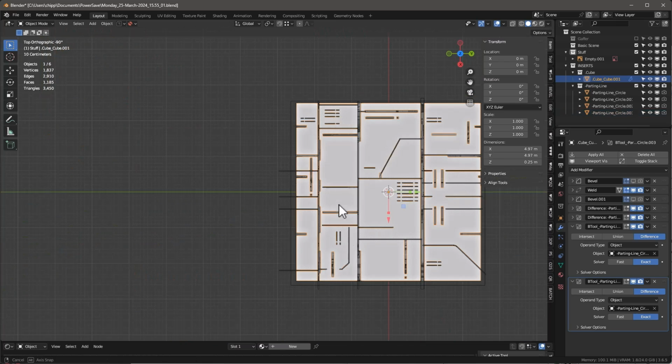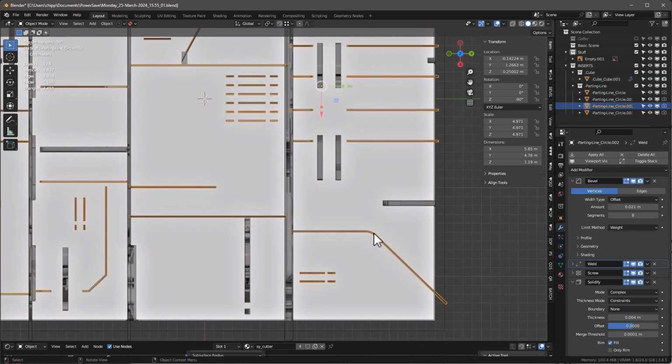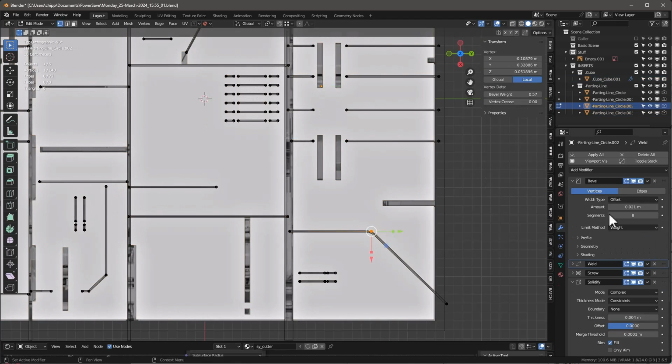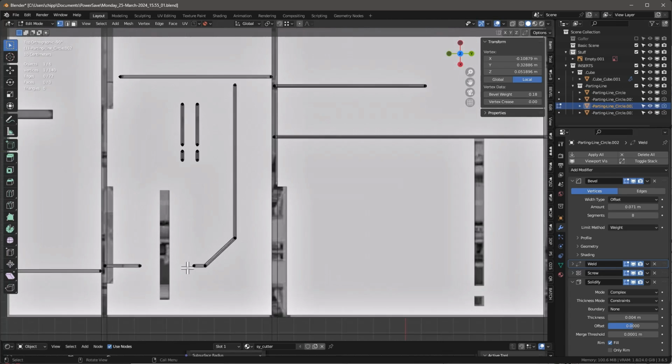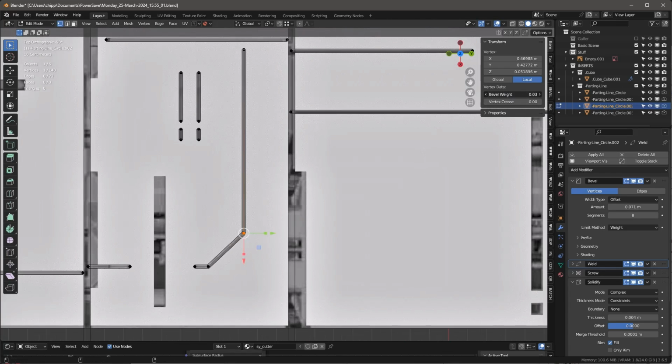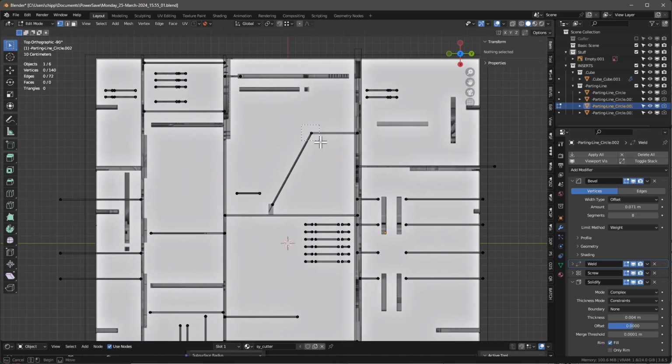One thing I should mention also is that if I select one of these, I have these points right here. If I turn on this bevel, I can adjust the radius of this by the weight. So I just adjust the weight here. 8 segments, the minimum probably. That's probably pretty good right there. So that'll work. But if I want to come in here, for instance, and add a little radius here, I can just easily do that here. This one too. Let's grab that one.